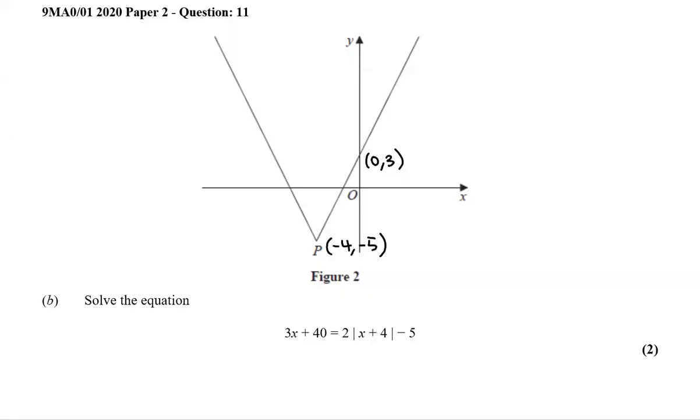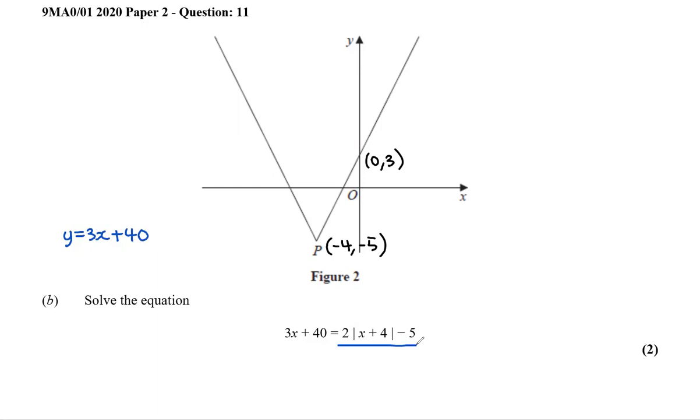So for part B, we have to solve this equation. So let us consider this graph, y equals 3x plus 40. Now, the right-hand side of this equation is the modulus graph in the diagram. If we just have a look at this for a second, the y-intercept is much, much higher or much, much greater than our modulus graph. So the modulus graph has a y-intercept at 3, and 40 is obviously 37 units higher than that. So that's going to put it off the scale.